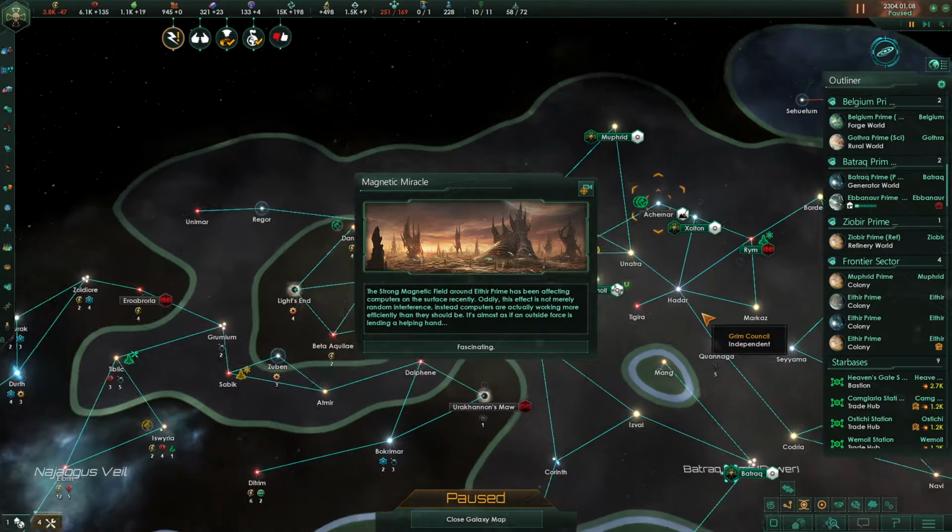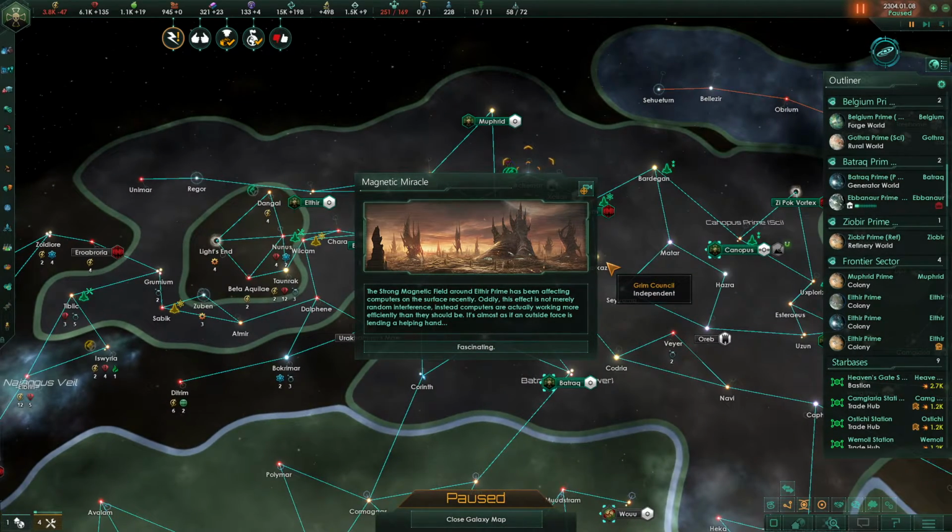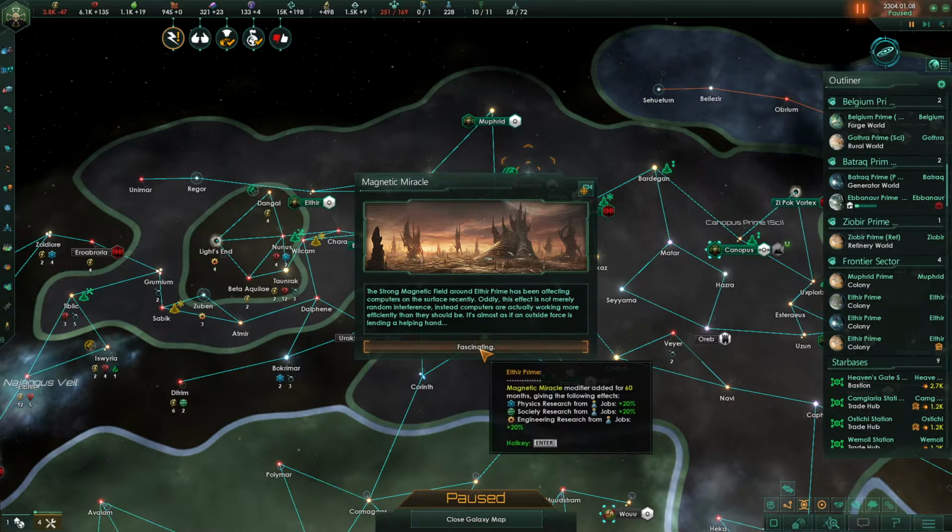The strong magnetic field around Elthier Prime has been affecting computers on the surface recently. Oddly, this effect is not merely random interference. Instead, computers are actually working more efficiently than they should be. It's almost as if an outside force is lending a helping hand.